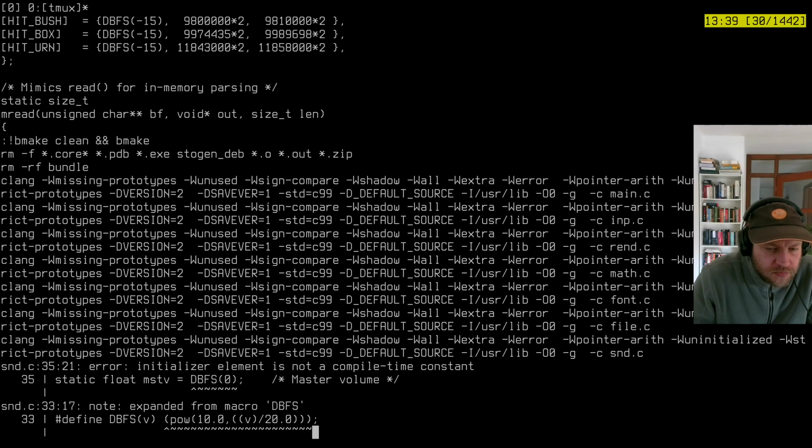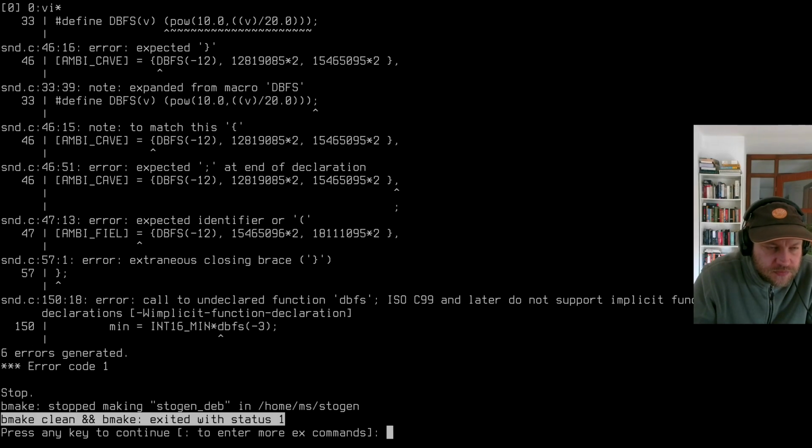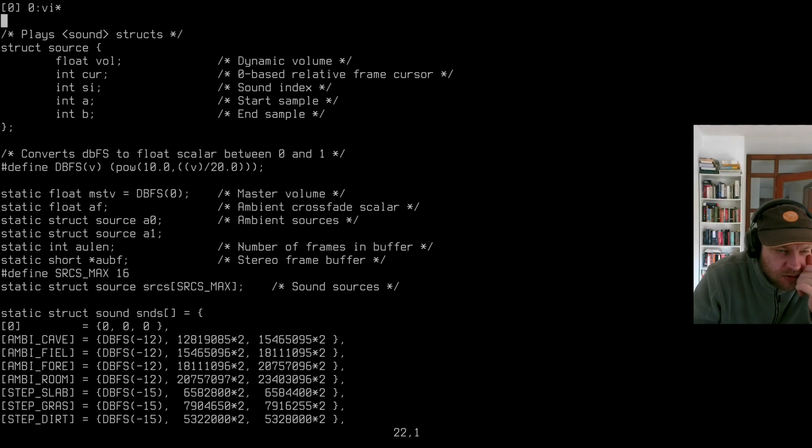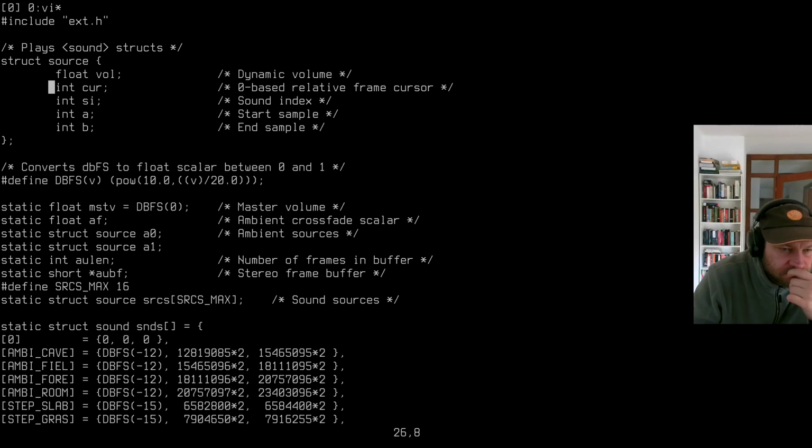Yeah, initializer element is not a compile time constant. But why? Oh, of course.